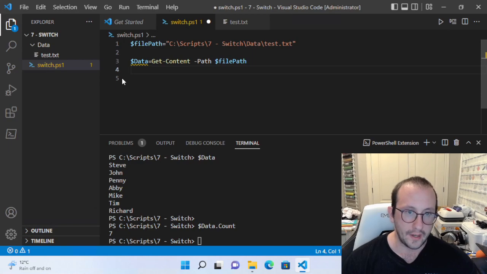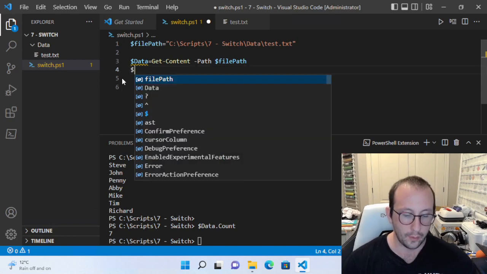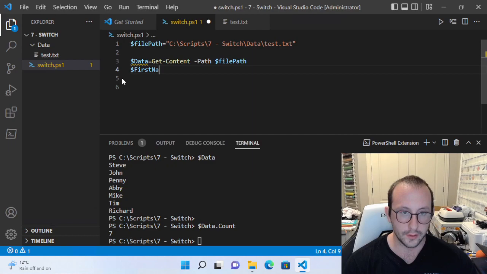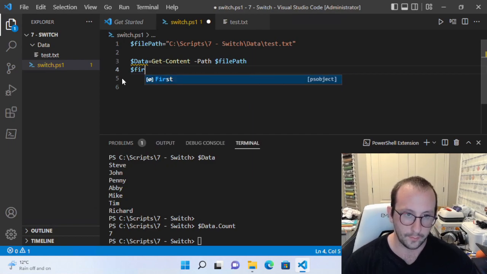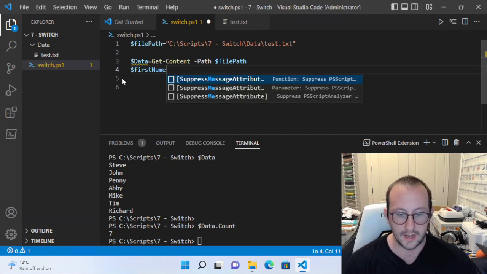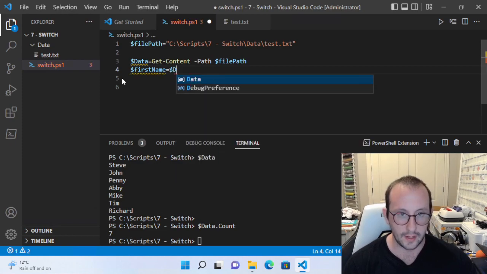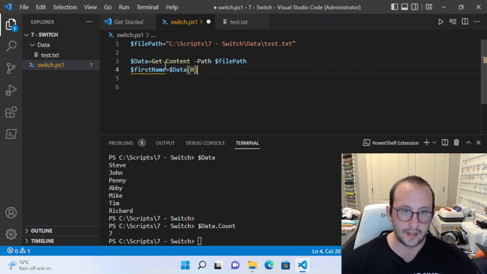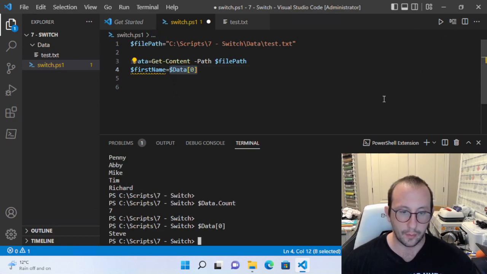We're going to create one more variable, and we're just going to call it first name, and we're just going to set that to data and then square bracket 0. Because data gets treated as an array, we can reference the first value of data just by doing data, square bracket 0, and closing square bracket. So we're going to set that to first name.